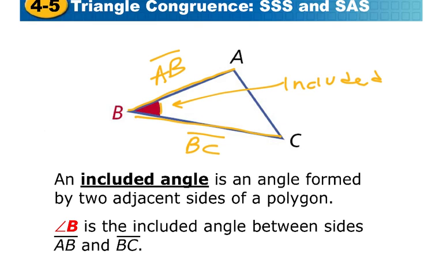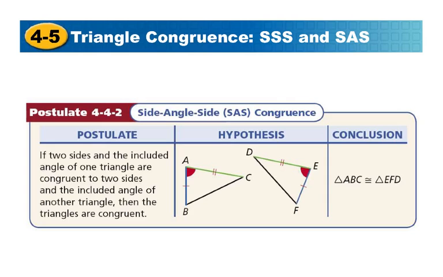Alright, so just for our definition here, an included angle is an angle formed by two adjacent sides, again they come one right after another, of a polygon. And as I've said, in the diagram, you can see that angle B is the included angle between this side of AB and BC, right here. Alright, that is important because now in our next definition of side angle side, so notice we have an A instead of an S in the middle. When you have that A there in the middle, we're now talking about two sides surrounding that included angle, and those match. So again, this is just another shortcut.